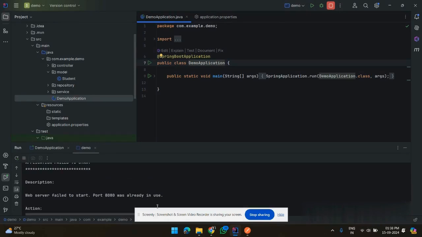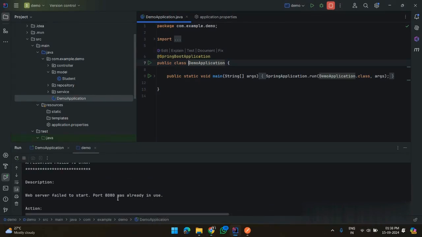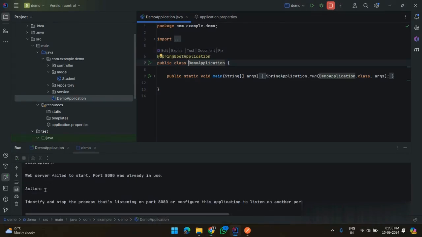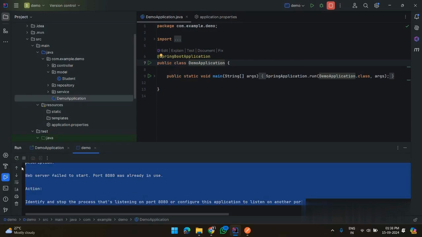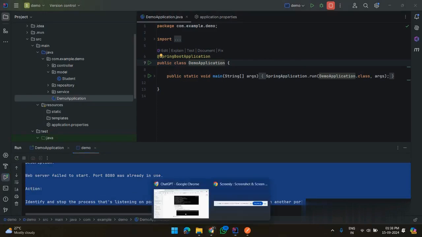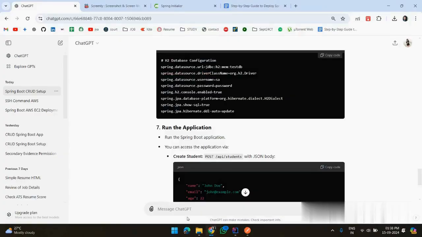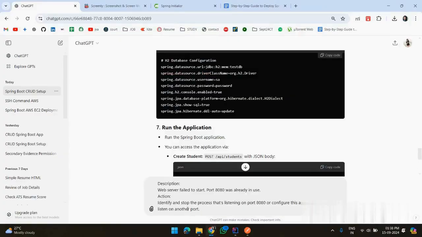Actually, I already started it, so it is giving me an error that the web server failed to start, port 8080 already in use. So just copy this whole thing and put it over here in ChatGPT.